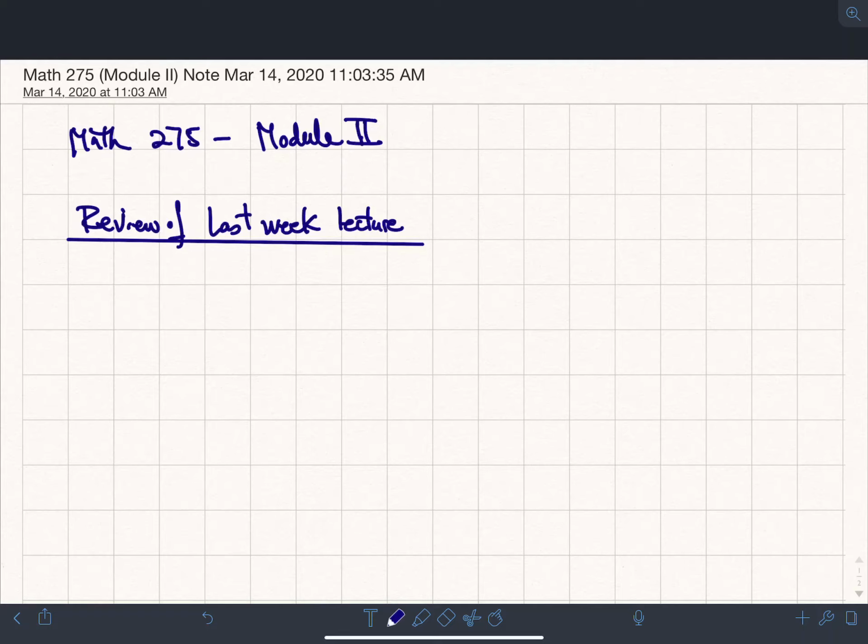We've started our review of last week's lectures. What I'm planning on doing is talking about what we talked about last week in a nutshell, and then starting on the different sections of Module 2, where we'll start with reduction of order, and then we'll talk about characteristic equations and so on. So I'll start with writing down the outline of Module 2, so you guys know how I'm going to do this. And then, as I told you on our video conferencing session, I'll just break everything into sessions so that it won't be too heavy of a video at once.